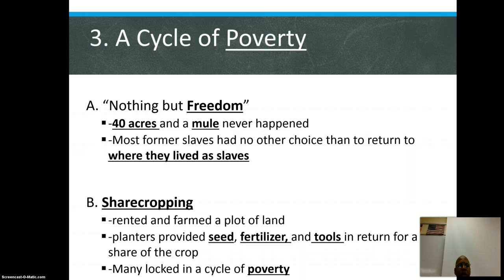But sharecropping and tenant farming take place, and this is where African Americans or freedmen would rent a plot of land and work it for the plantation owner. The plantation owner provided them with seed, fertilizer, and tools. Remember, they don't have the money to buy these things, so they would work out a contract where they would work the land, and from what the harvest brings, they would pay back the owner. What would happen is that they would never actually be able to pay back the owner, just enough to pay for what they used or got from the owner and take care of the family, but never really gaining or making extra money. And so this locked them into a cycle of poverty.